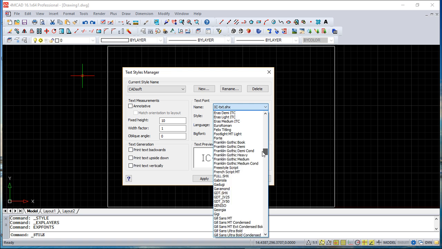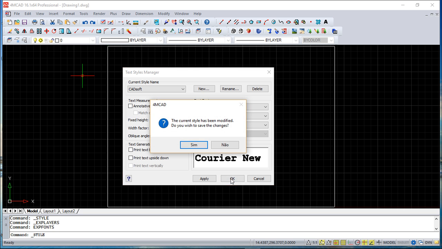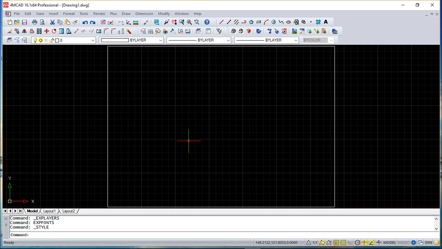For example, I can choose Courier New, where I can have the style, for example, bold, and language, okay, I have a couple of things, Arabic, Baltic, whatever. Some of them have big fonts, others don't. So just do the OK and yes, okay.